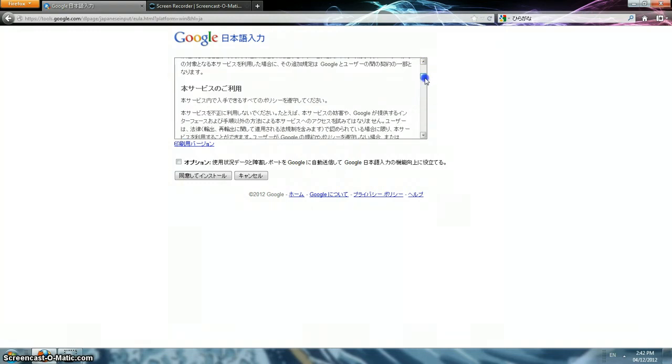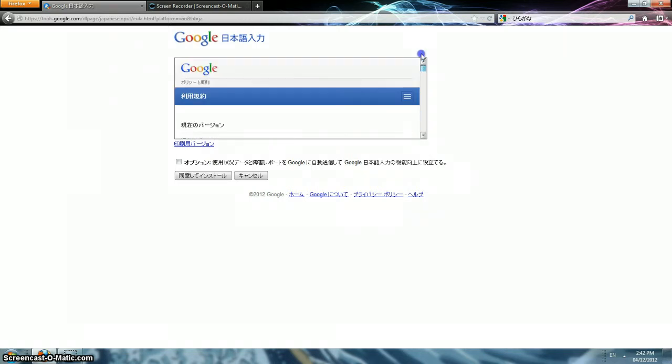This is a huge thing. It's got all your disclaimers and all that stuff. Okay, this option right here, that's for automatically gathering information about how you use it and so forth. So if you would like your privacy, or you don't want to slow your computer down, whatever, don't check that. This button's cancel. The second word here is install. So that's what we'll click on.